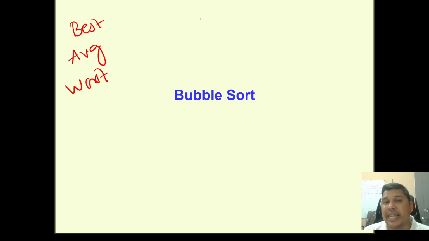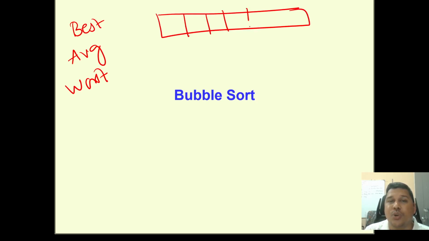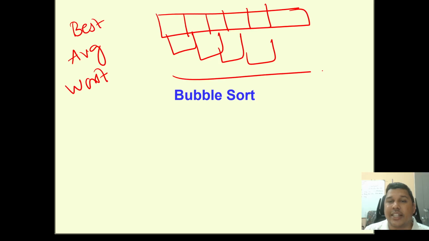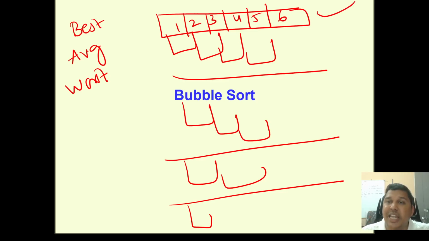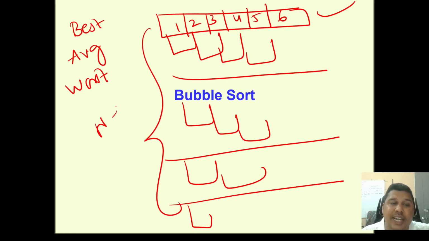See, your technique is to compare every two elements. The logic here is to compare every two elements in each iteration. Like this you do. Again, in second iteration, you are comparing 3 times. Again, other iteration, you are comparing 2 times. Last iteration, you are comparing 2. See, you are comparing every time. Even if the input is a sorted array, you have to perform the iterations n minus 1 times and you have to do these comparisons.